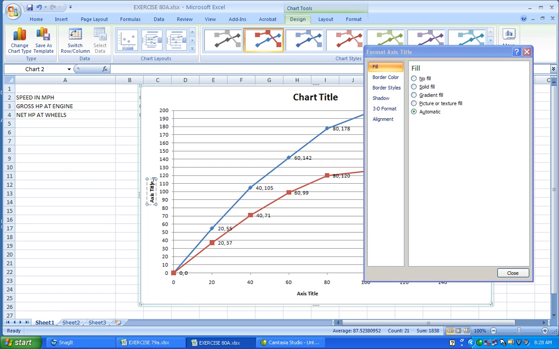We'll change our title to horsepower. Spell it out. And this one down here is going to be speed in mph.